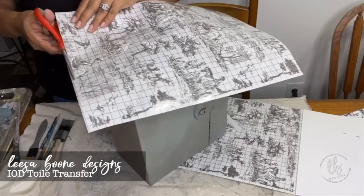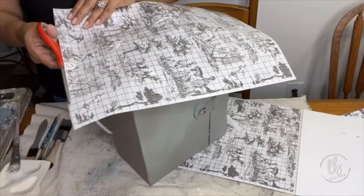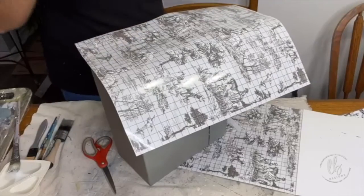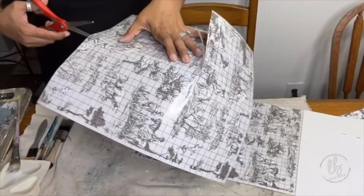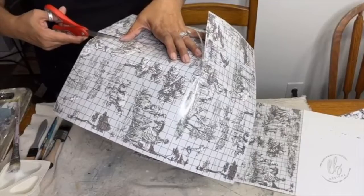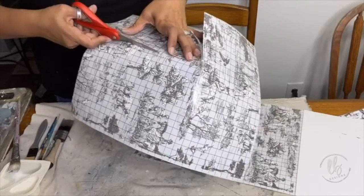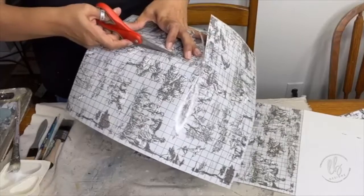It is an 8-page transfer that you can piece together to make one huge piece of art, or you can use the grid line as I'm doing here and cut out a small section to use for your project.